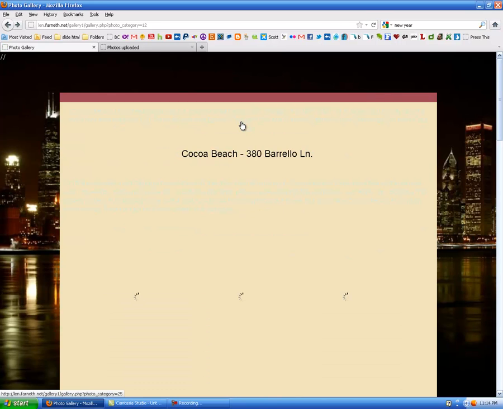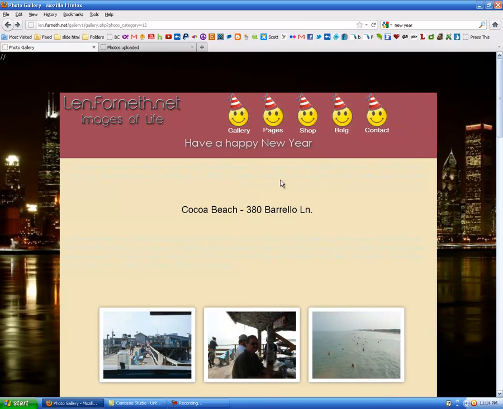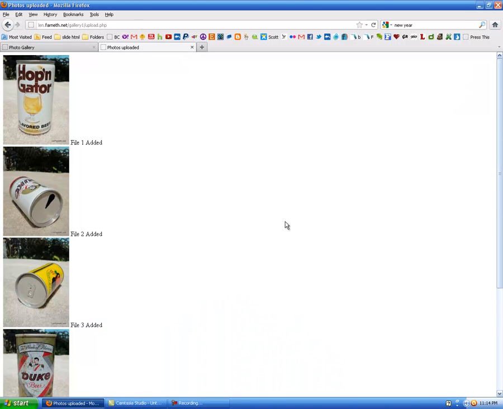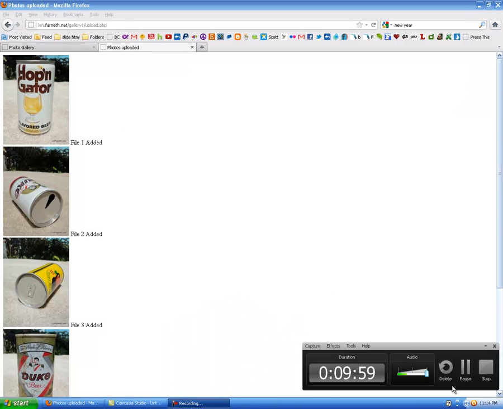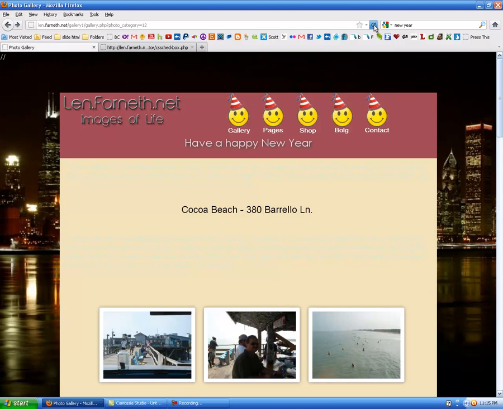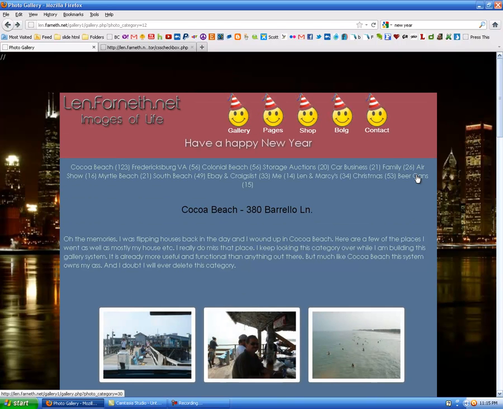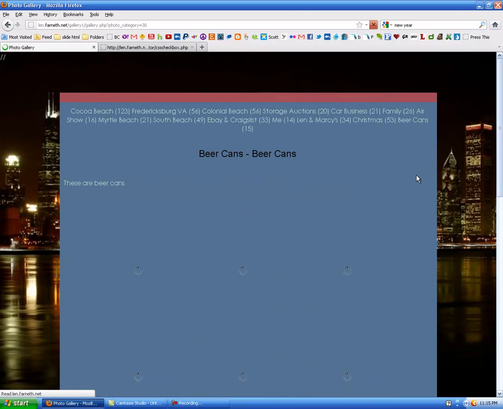Alright, now when I go click on gallery, you'll see that while I've lightened up my images. Once again, that's par for the course. Hang on, I'm going to darken these. Okay, I just darkened my background, so should be able to see these. There we go. Alright, we have all these categories here, and the last category is what I just added, which is the beer cans.